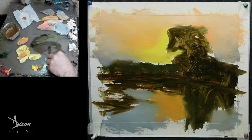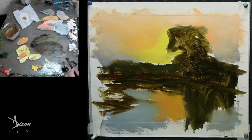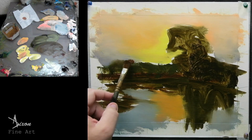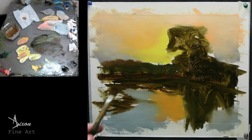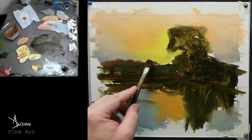Getting those edges worked in. Now I'm going to fatten this up a little bit. Well, I'm not. Let me be more precise about what I'm saying. There's already some spirits on the table, and I'm just going to create a thicker mixture of what's down. I'm staying away from the spirits to some degree. A tiny bit of liquid on it, just to help it move. But I'm staying away from the mineral spirits now, and I'm going to use the background that's wet to keep this nice and soft and green. Oh, a little bit paler than that for some of it.